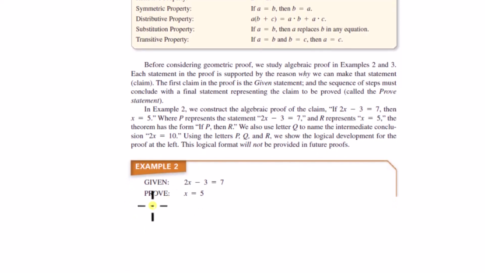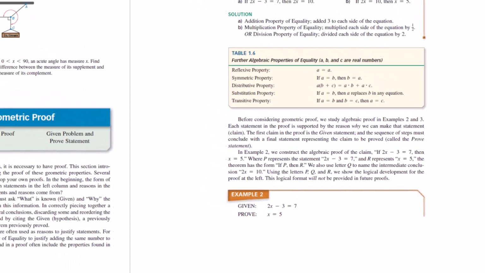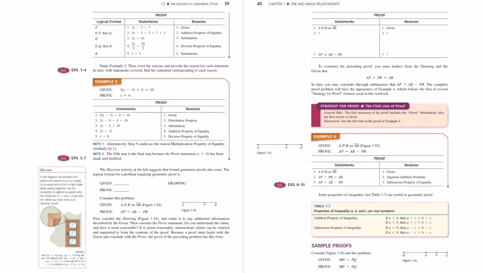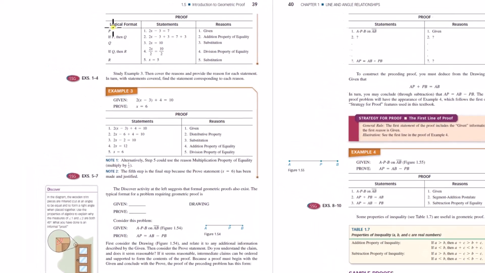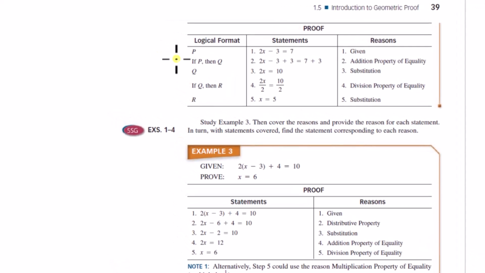So let's take a look at the example here. We're given this, and now we want to prove this, starting here. I think the idea of the given is that the given is true because that's what we're given. I can give you the hardest math problem in the history of the world, and that problem is true. I don't have to prove that. It's kind of like a postulate, I guess. I just wrote it down and showed it to you.